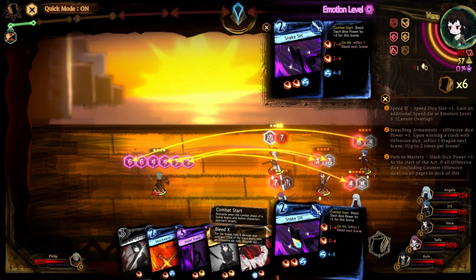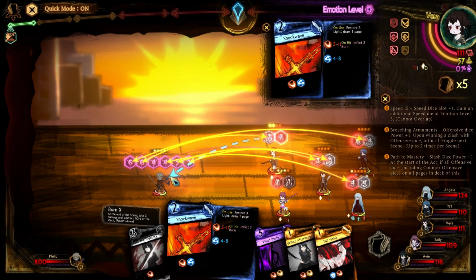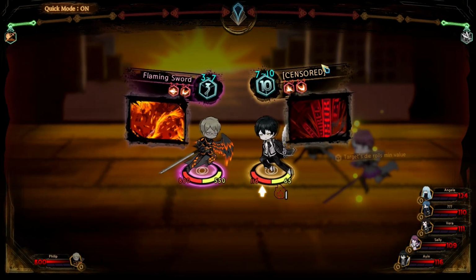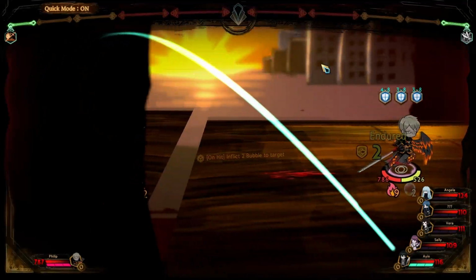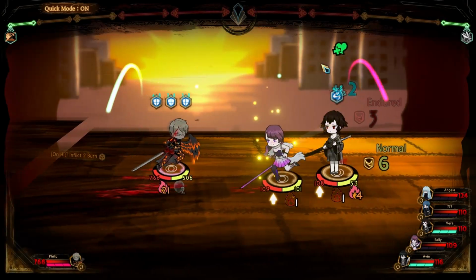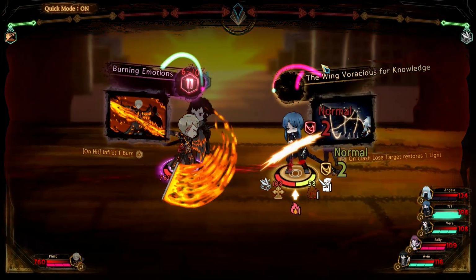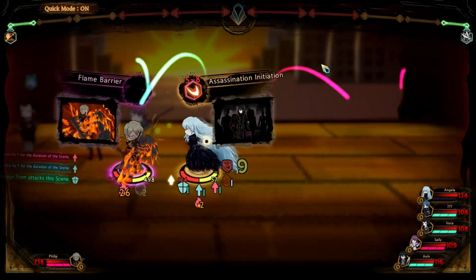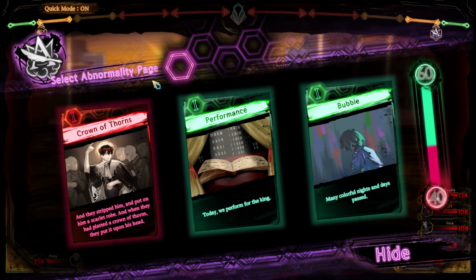Now, it's time for Vera's turn. We will clash here, and then I'm going to clash right here. This should be a big ol' turn. Censored. Bubble. Snake Slit. Okay, well, we are applying a little bit of burn to him, but that's not the end of the world. The Wing Voracious for Knowledge. Okay, we actually lost that. That sucks. Somehow got the multi-slash through, though. Assassination Initiation. Okay, Book of Light. Meh. We all take a little bit of burn.